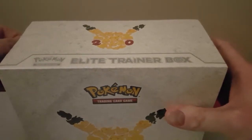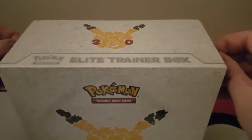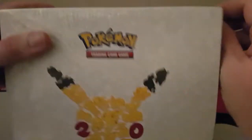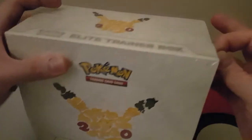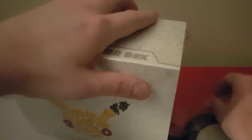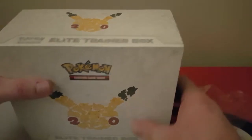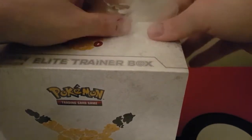But yeah, I thought, what better opportunity now? Because I've had this thing for 5 years. As it says, 20 years on it. But try and get this open. I'm going to try and be careful not to knock the actual tripod. Like I said, I wanted to do a milestone, a special opportunity, and then when the 25th anniversary boxes and cards are gone. So I thought, hey, what better opportunity?